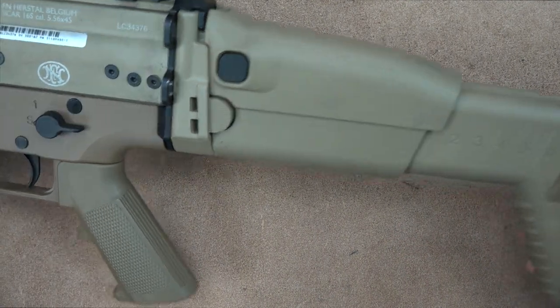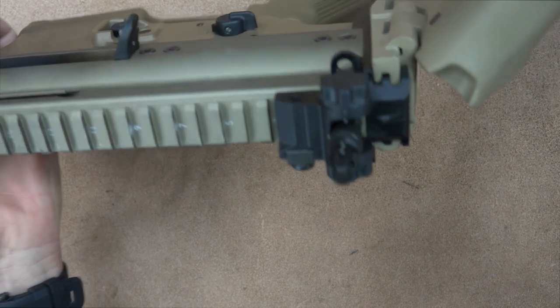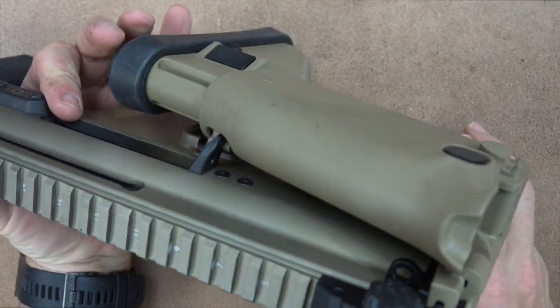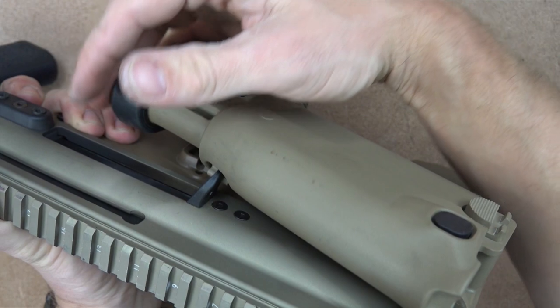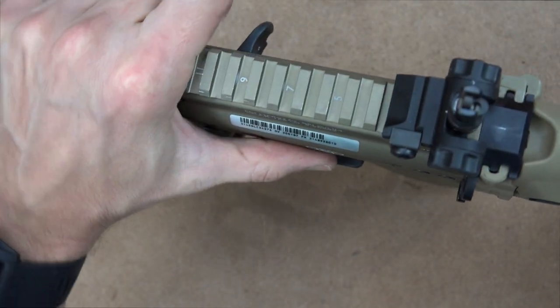Now, it also folds like we talked about earlier. You're going to push this button in to do so, and just push it in and slide it over, and it will catch and lock there on your shell deflector. So there you go. You guys could hear it click in there and lock, and it's not flopping around. To actually release it, you have to pull down and out, and it comes out like that. And if you want to lock it in place, you have to kind of pop it like so.